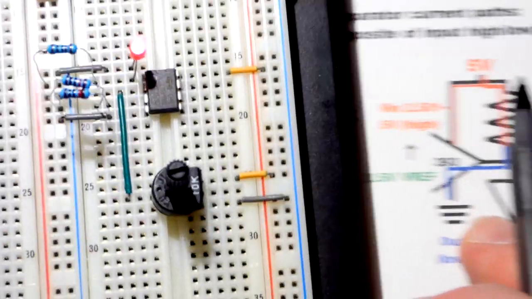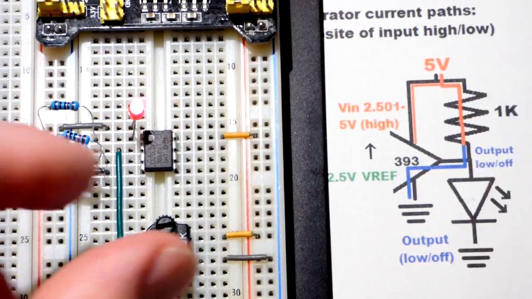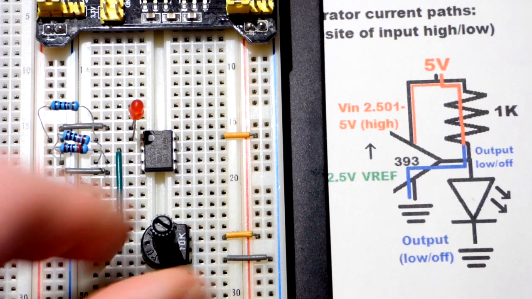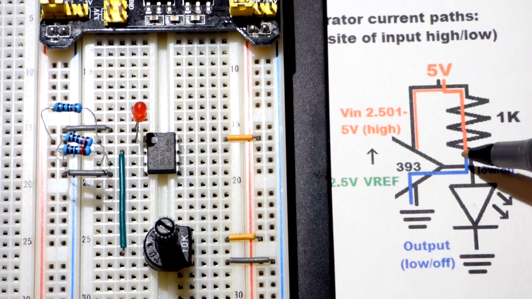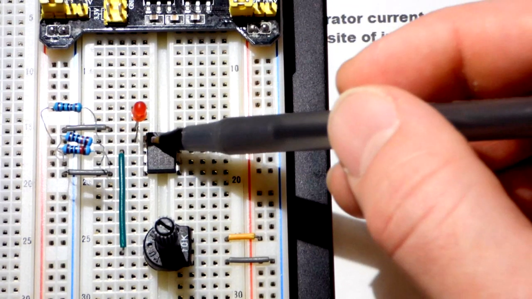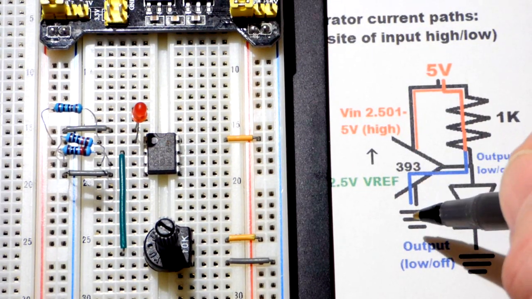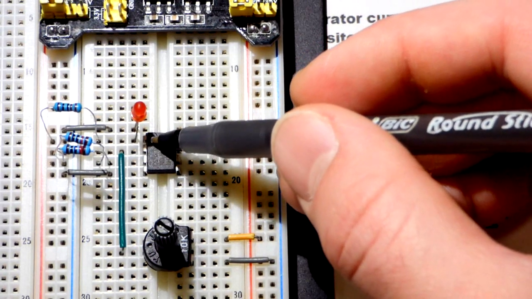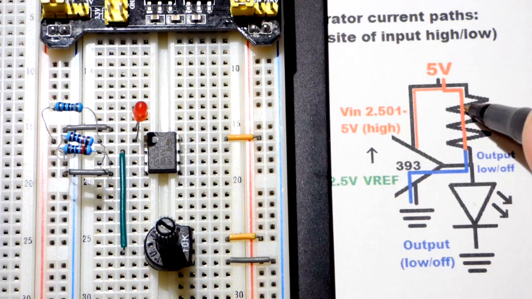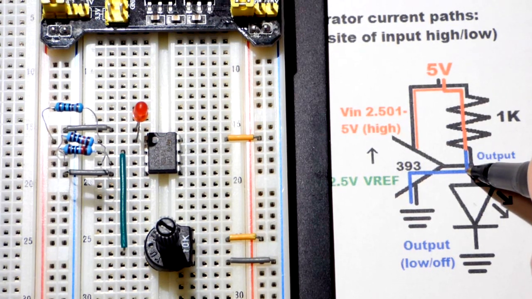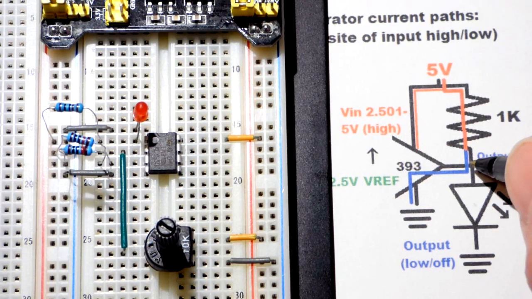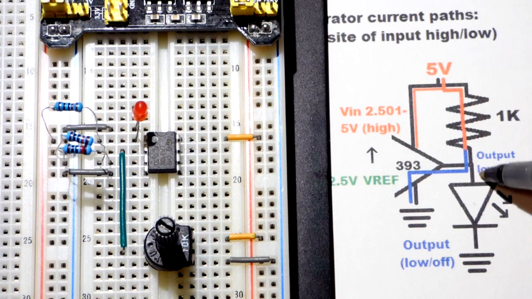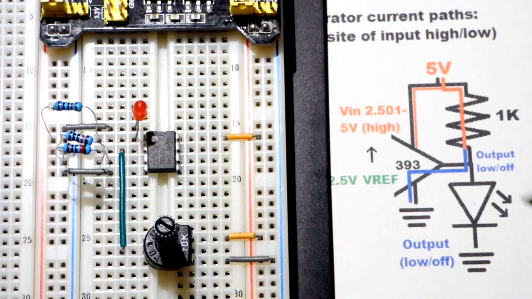Let's turn the trim pot so that the LED turns off. We already talked about the signals. Now the LED is off. So what's happening now is that there's still current going through the resistor, but the LM393 now is connecting the output pin directly to ground internally. So whatever energy gets through the resistor, the current is just going to get sucked right to ground. So basically we have zero volts right there. It's a little bit higher, we looked at that in the last video, but it's not 100% perfect. But definitely the voltage has dropped enough where the LED is not going to light, because we got negative there, negative there. So it's much easier for positive here to get sunk down to negative over there and avoiding the LED.